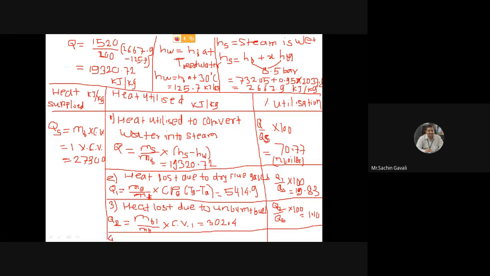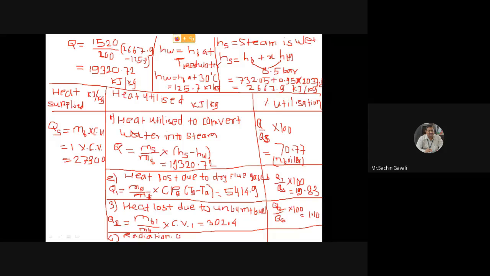आता मला जागा नाही म्हणून मी फक्त डायरेक्ट फॉर्म्युला लिहितो. लिहा तुम्ही. फोर्थ लॉस इज व्हॉट? काय असतो फोर्थ लॉस? रेडिएशन. ओके. Heat loss due to radiation. You write down heat loss due to radiation. ह्याचं काय येणार उत्तर लास्टला?